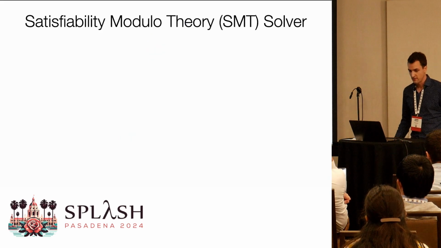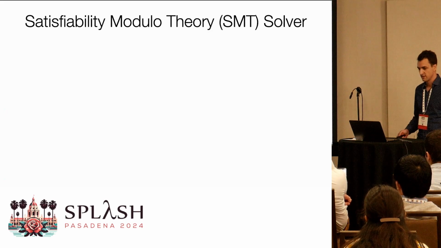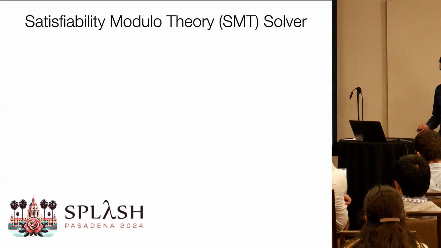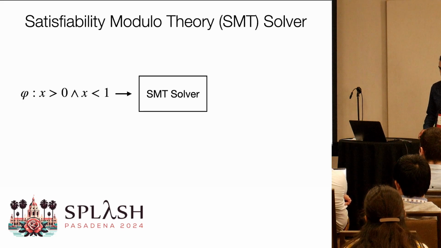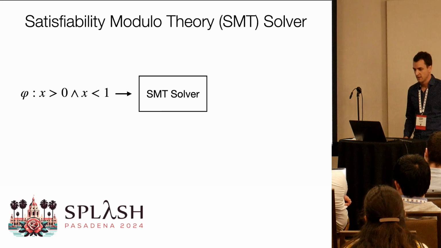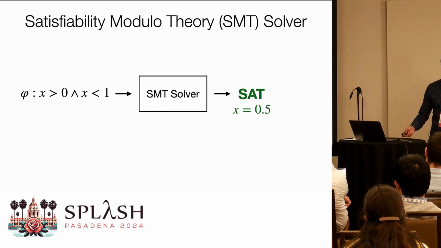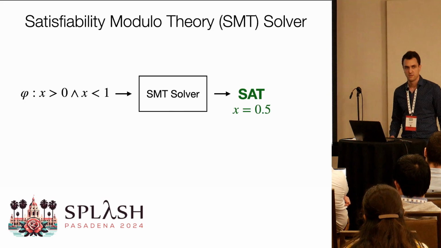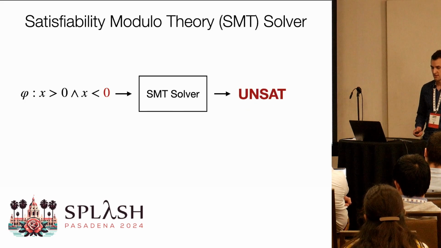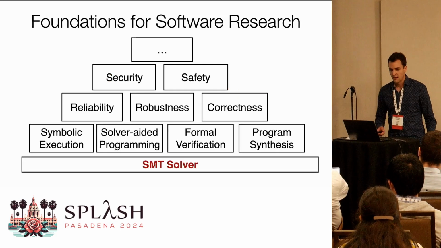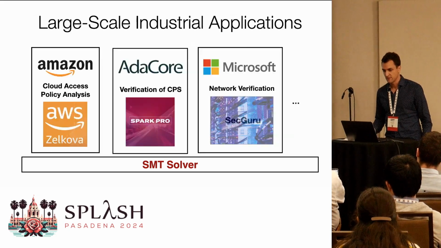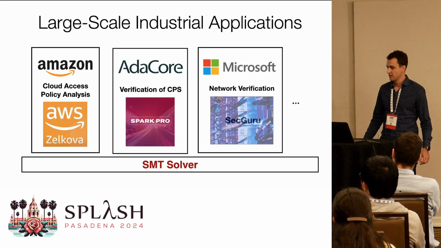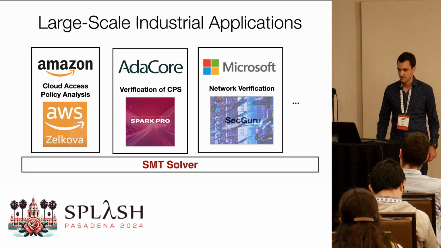A very brief introduction to SMT, which I will repeat. An SMT solver is essentially a tool that, given a first-order logic formula with some background theory, will return sat if that formula is satisfiable and unsat if it's not satisfiable. SMT solvers realize much of the foundations for our software research, and these days several large-scale applications in industry depend on them.